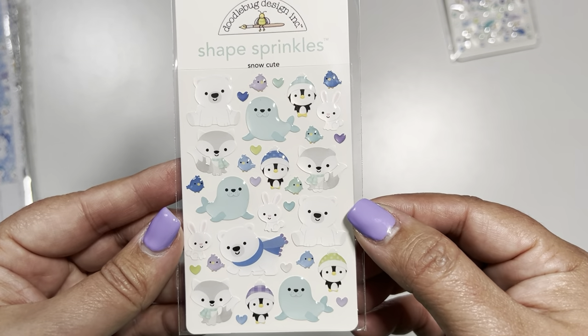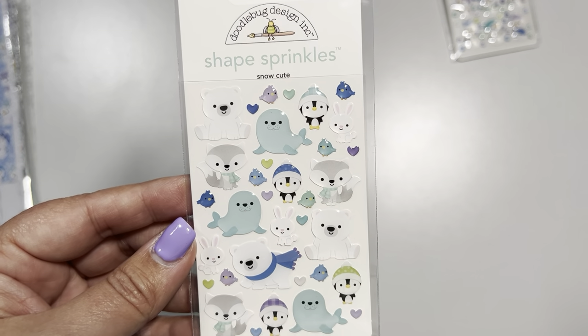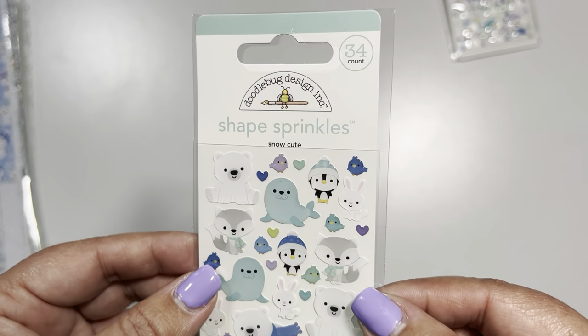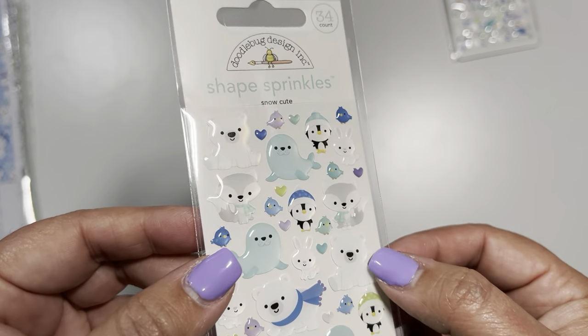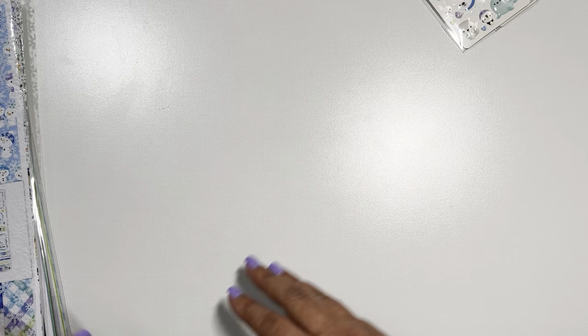Then this one has a cluster of different animals. I love the fox and the little bunny and the little chirpy birds. And look how cute these little polar bears are. We even get a seal, and of course the adorable penguins. But these are flat lay — they look like a resin style. So stinking cute. Those were the little stickers I picked up.